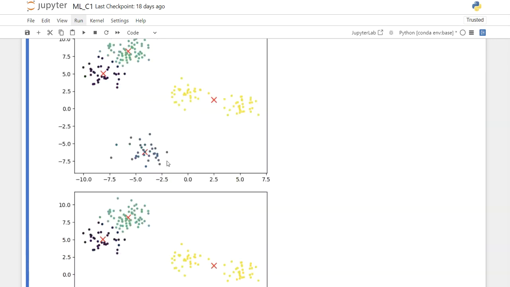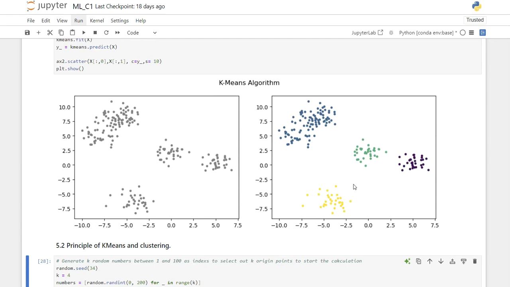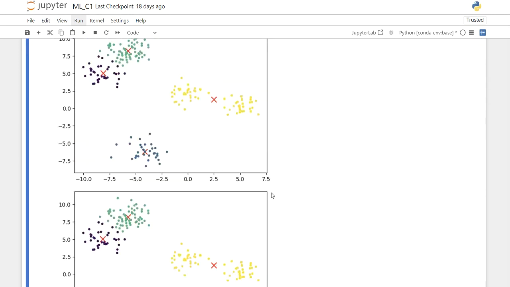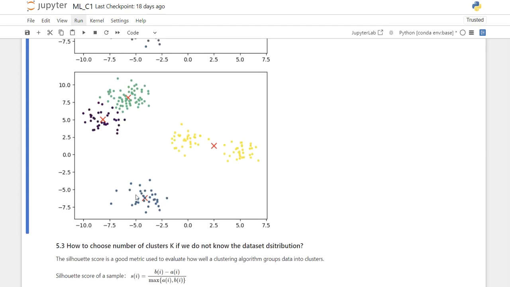But you may ask, why is it not like this one? You may think this clustering is more reasonable than that one. Actually, it's true. I also believe the above one is better. But why does the algorithm give us a cluster like this?